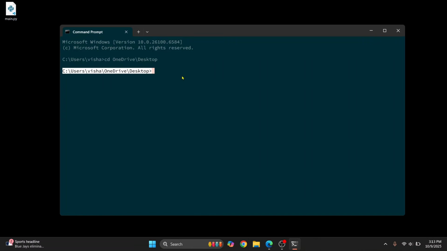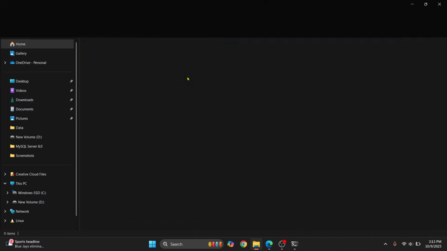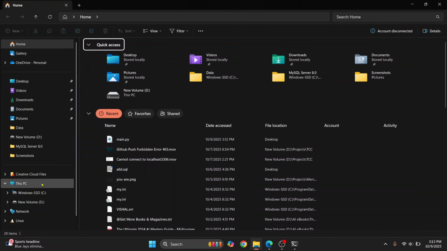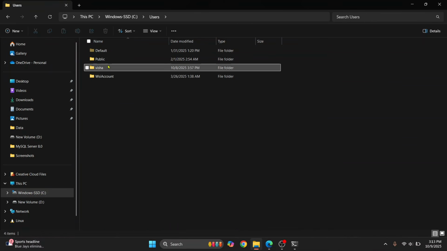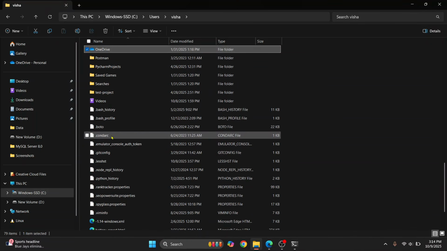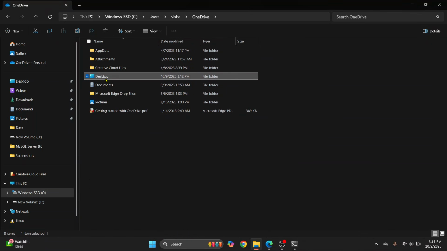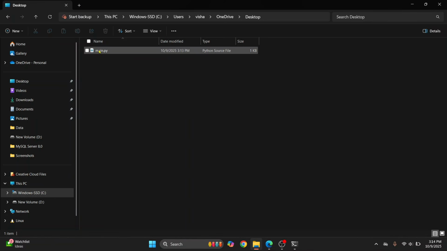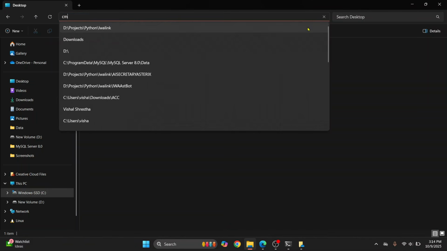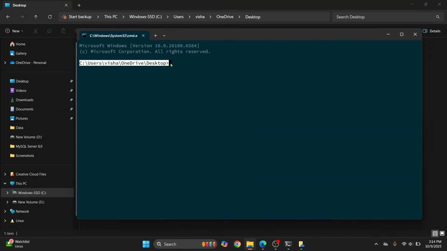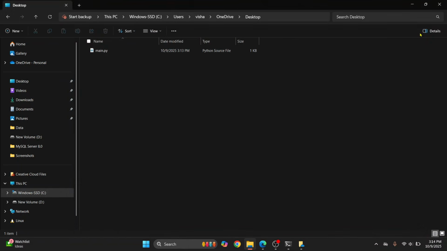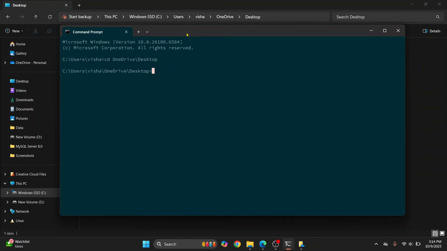Now if you are confused with this, what you can do is just go wherever your file is, right? You can just browse to that directory. Desktop is generally inside your current user, inside OneDrive in Windows, and then inside desktop, okay? Here you will see that main.py. And now a quick tip for Windows users is to just click on this address bar here and type cmd and hit enter, and command prompt will open and you will be inside this directory. Okay, so this is also something you can do.